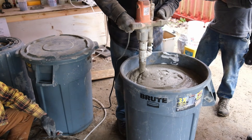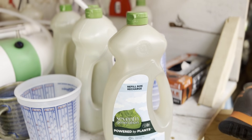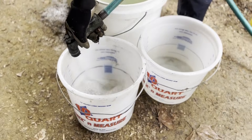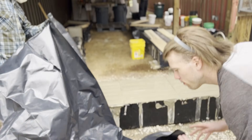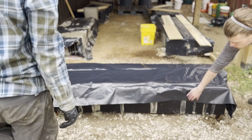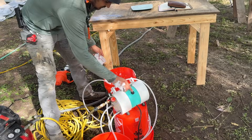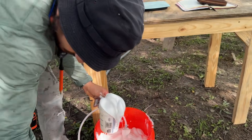The next issue is cold weather — this can be a real problem. Cold weather and really cold water can slow the curing process, and the bubbles don't stay around long enough for the cement to cure. This problem can be reduced somewhat by using professional foaming agents. The best solution is to use warm or hot water when mixing the cement and in your foaming agent solution, which keeps the curing process fast enough to avoid cold-related issues. Be sure to cover the AirCrete while it's curing to retain heat, and definitely avoid making AirCrete if temperatures will be below freezing. Another problem people don't think about is electrical issues — using really long extension cords can cause a voltage drop when your air compressor or other large loads turn on, which can mess things up.